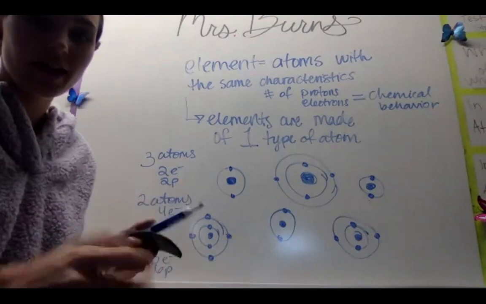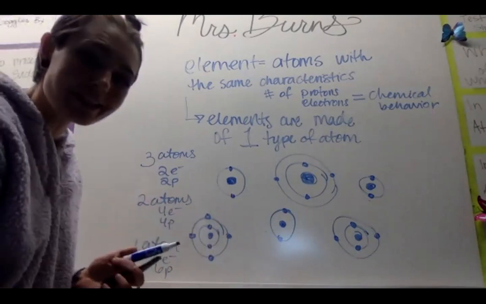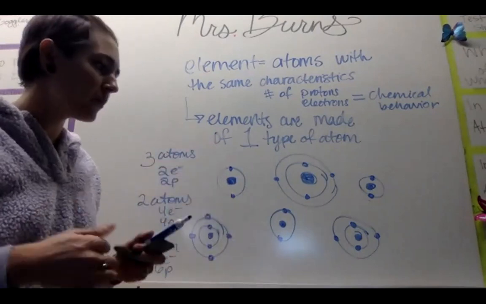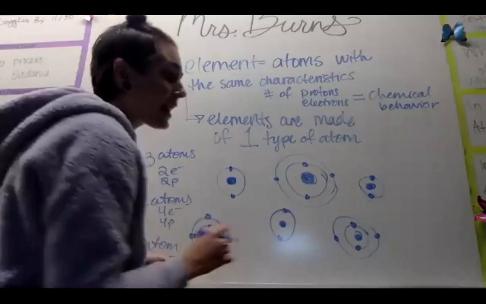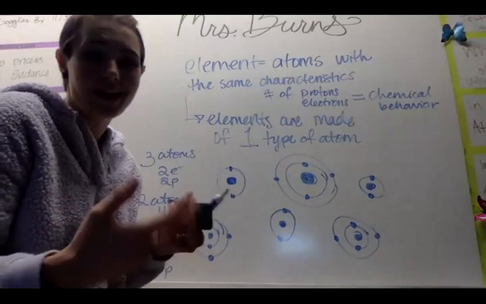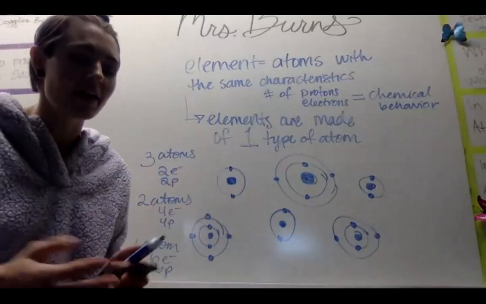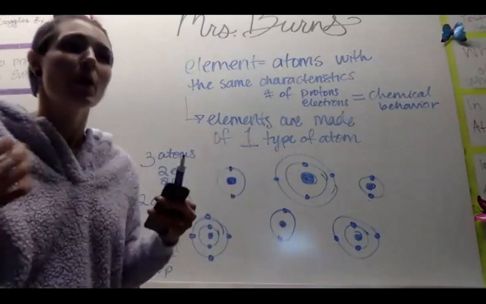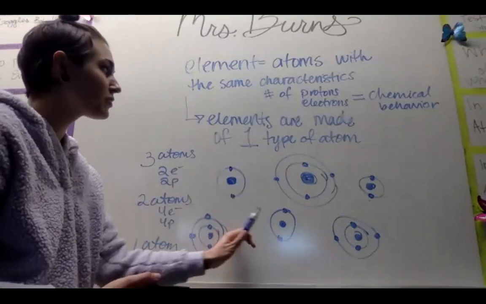So that's essentially going into the question about the periodic table. That's what the periodic table shows us. It shows us how many different types of atoms there are and what element each atom is. It's like we always want to give something a name as scientists. We want to be able to identify things. So by giving each type of atom a name, we are able to identify it the next time we see it. And so the element is just the name for that type of atom. The element is based off of how many protons and electrons it has. And then the protons and electrons determine the kind of behavior that that element has: what it can bond to, what kind of chemicals and molecules it can form, what its behavior is in the world. So that's what an element is.